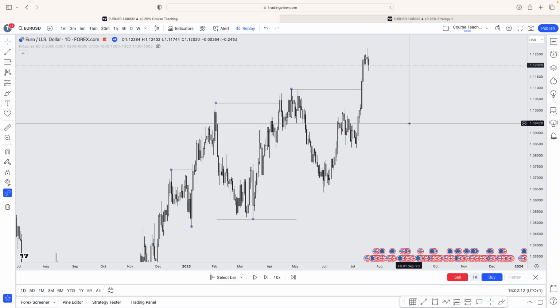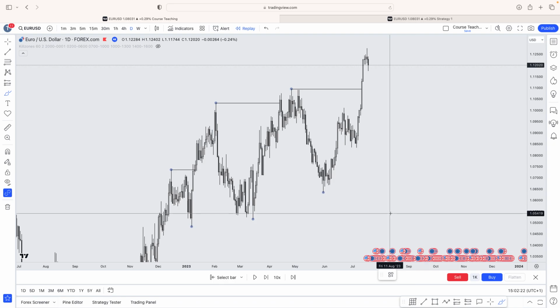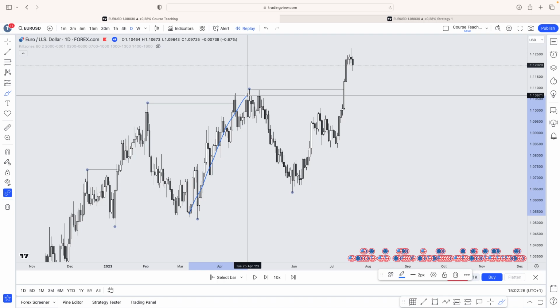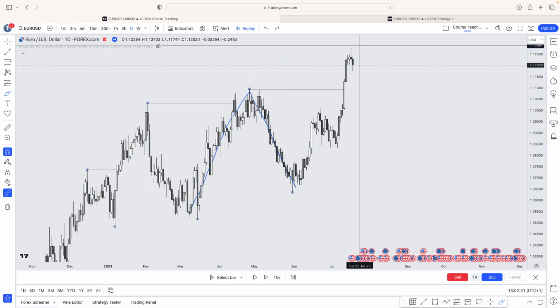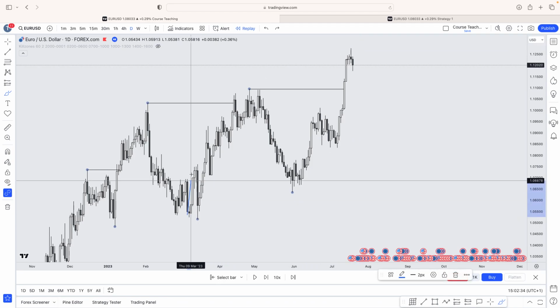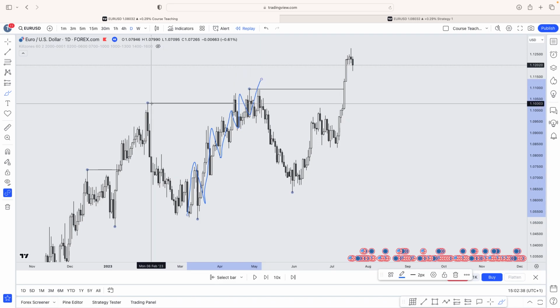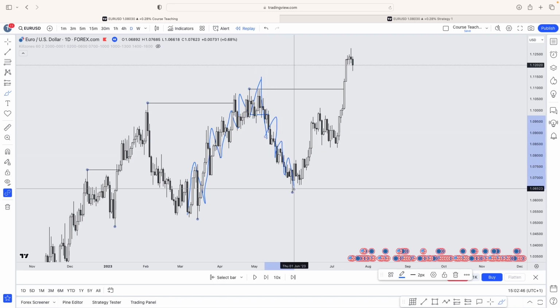So that's now a daily break of structure to the upside. And what do we know about a daily break of structure? Well, it gives us our strong low that we expect to hold, okay? So I hope that you can see then that this impulse, this correction, and this impulse on the daily, okay, is made up of a 4-hour bullish trend, which then, after this break of structure on the daily, switches bearish to then facilitate that daily pullback into the daily strong low.